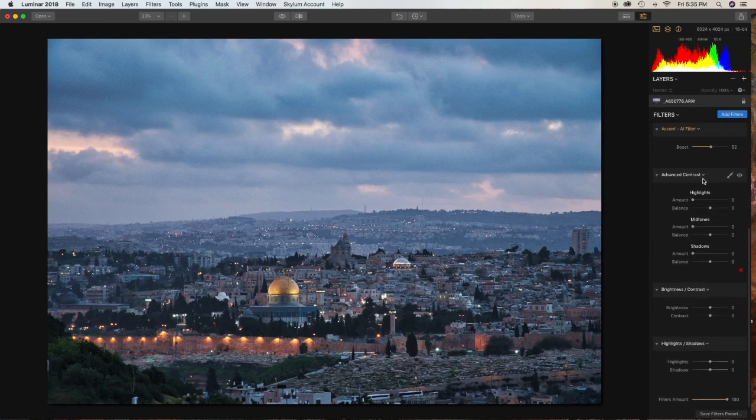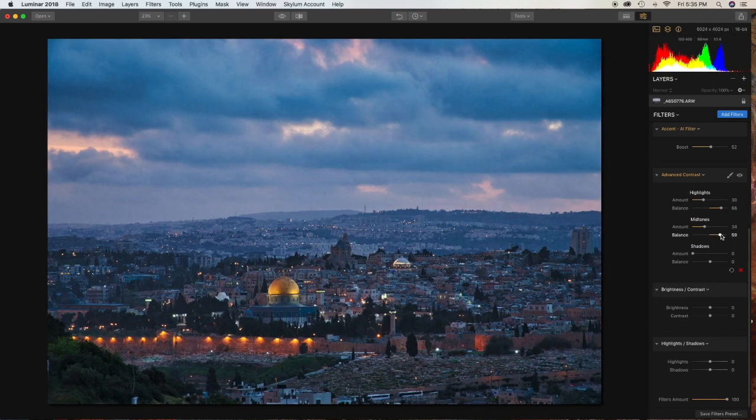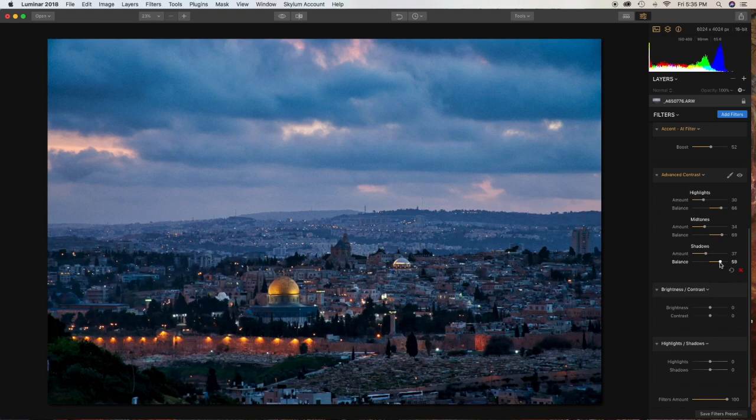And then the next one is advanced contrast, and it has 3 different settings for contrast: highlights, midtones, and shadows. And I always start kind of like Lightroom. I work my way from top to bottom usually. You bring this out, and that makes an adjustment, but then you go down here to balance and highlights, and that finishes off the adjustment. And then I go to midtones, and you see a bigger difference in midtones when you do that one. And then I go into shadows, and that actually brings the shadows up a little bit, but if you go this way, it'll continue to bring the shadows up. If you go the other way, it'll darken them some, and I like that look better. Bring this up a little bit more.